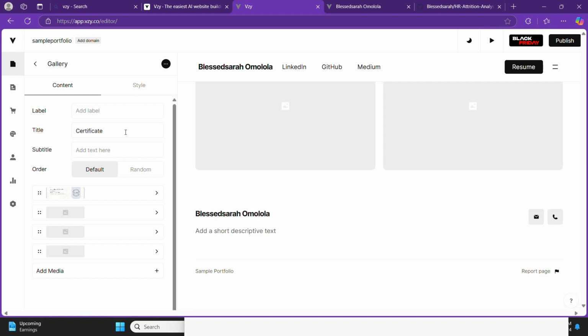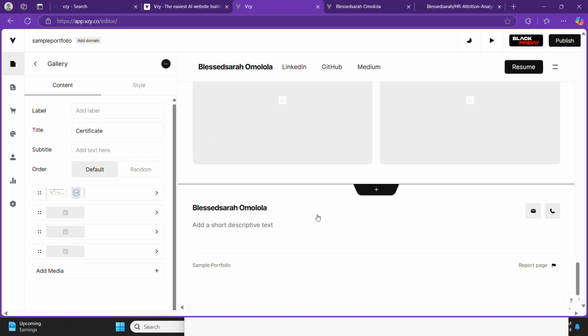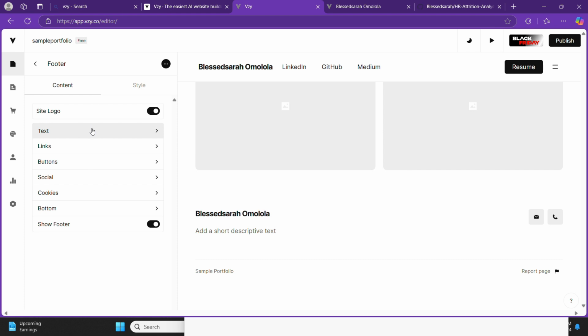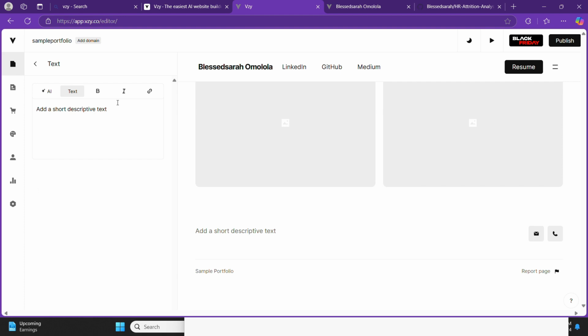Honestly, this is just based on, sorry, let's click on it. Okay, this is how it's going to show. This is just based on how you want it to be. So it's showing site logo. The site logo means your name. So if you toggle this on and off, it's going to show your name or remove it. I don't think there's any need to put your name there, because it's just going to be a repetition, but you can decide to put your name there.